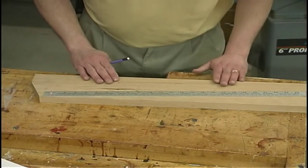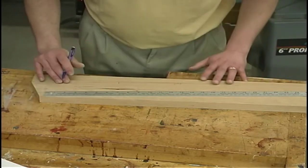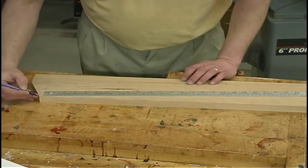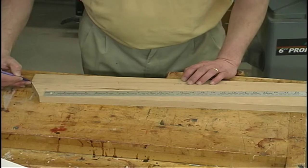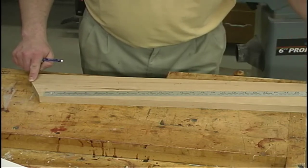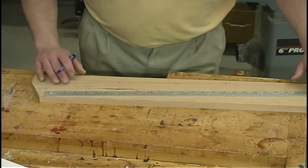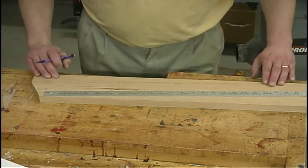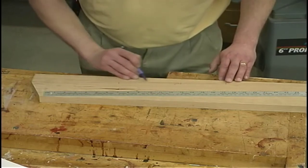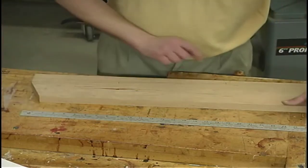What I'm doing now in step number three of our legs is to do a double check. Templates are great, but it's easy to make a mistake tracing around them. So on the drawing in step number three for our legs — for example, this is the back leg and this is the top end — we measure from this point up to here and it should be three and three-quarters of an inch. Then from this point coming down until we just meet with this outside edge at 29 and an eighth inches away, our taper should line up perfectly with that flat area. Now I'm going to start out by bandsawing away this material and then plane or joint this edge to get our flat surface right in this area.